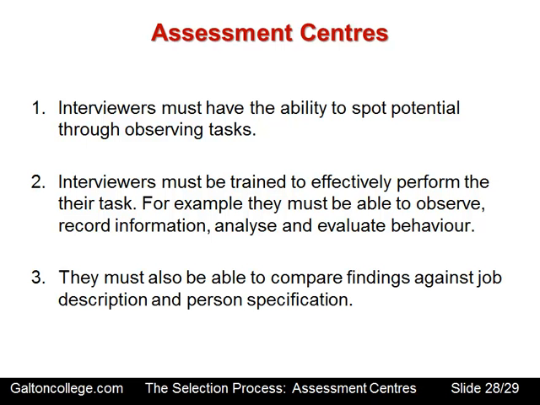They must be able to compare findings against the job description and person specification. The person specification that the HR department in the business worked out for the job talks about what the company would like to see in terms of presentation of the individual, the skills of the individual, the ability of the individual to apply him or herself to complete the task, working in teams, problem solving, and so on. And these will be written into the person specification, what the company want to see. And there is a job description as well.